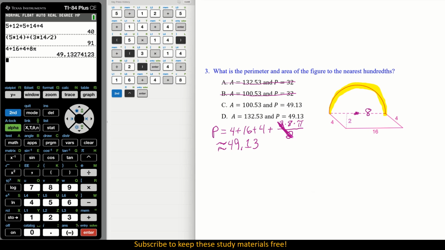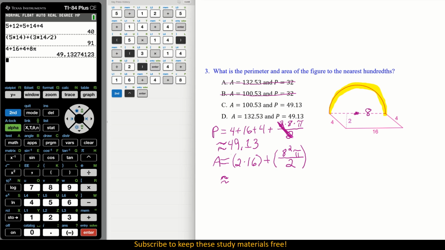Yeah. Okay. So now we need our area. Well, we can get that area very easily. That is going to equal 2 times 16. Okay. Plus the area of the semicircle. Again, we are dividing by 2. And in this case, that's 8 squared pi, all that. Okay, so that area, right, and did they leave it in terms of pi? No, they didn't. So we are estimating. We're getting a decimal. So it'll be one of these decimal values, okay?